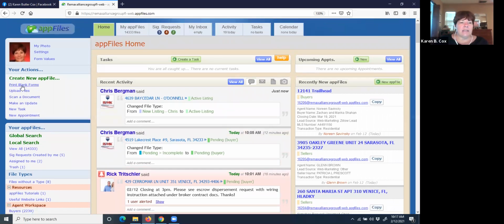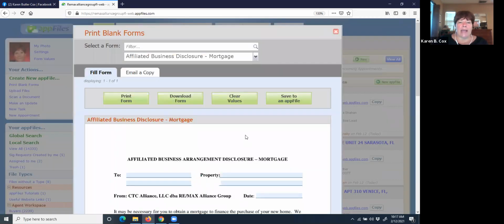Also, along the left-hand side here, I like to show this feature, which is called Print Blank Forms. Print Blank Forms gives you access to our entire forms library without having to be in a transaction file. It also lets you look at the entire form, because when you're in a transaction file and you're adding forms, you're able to preview, but you're only able to see the first page of a form.